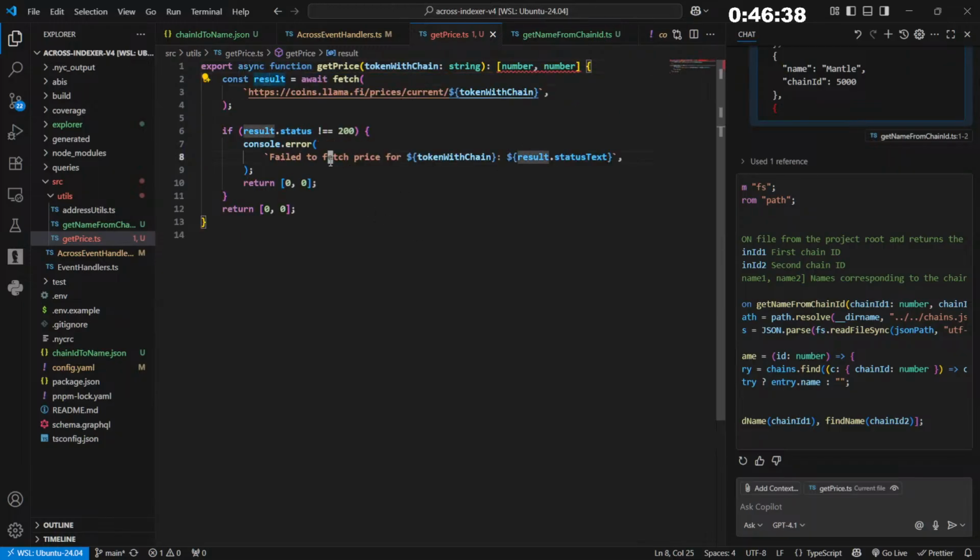Async await, we have one. Okay, that works. I'm not sure how we should structure the file.